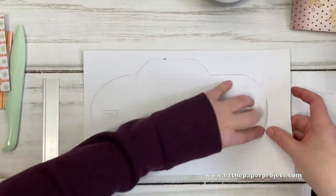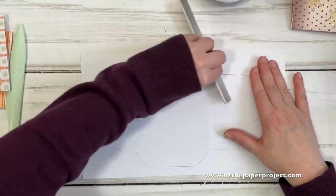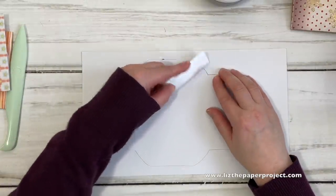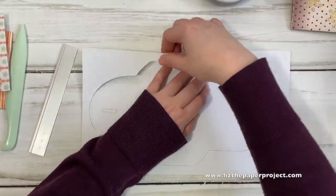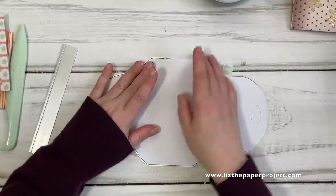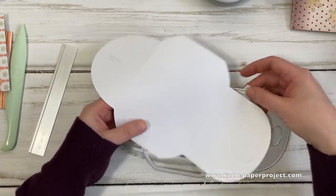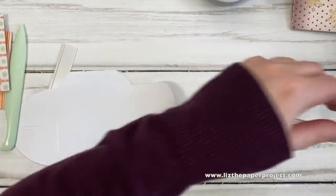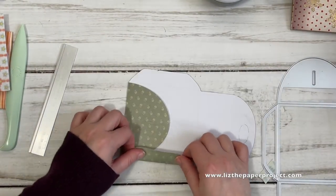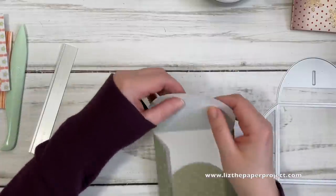I'm so happy I'm able to use this even if it takes a little longer. I'm double-checking - it doesn't cut all the way in some areas, so you have to be careful. Here's the inside part of the die which becomes a closure, and the other side is a little opening I have to cut out. I used washi tape that's not very sticky - just enough so it wouldn't rip the page. You can see the outlines and score lines already made, and then I gently cut out the pieces to make the pocket.